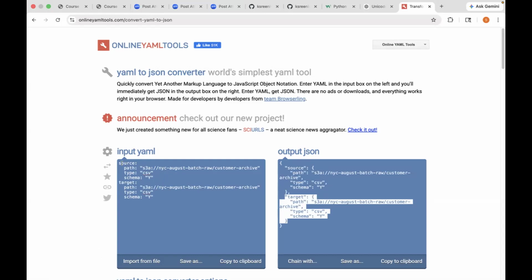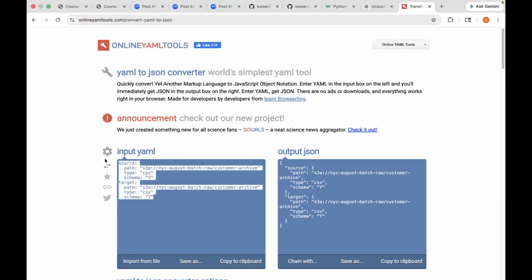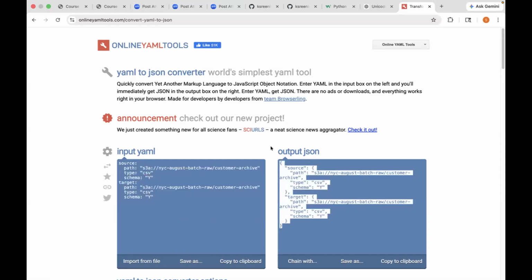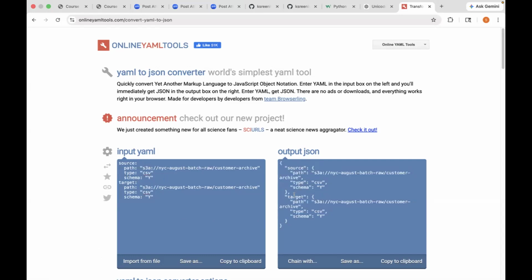In a YML file we create in this format. Understood, everyone? So if you are someone coming from a JSON background, this is how we create JSON. You want to create one tag for source, one tag for target, two tags, source tag and target tag. Under it, you want to add some details like source path, source type, source schema. Then we create one flower brace open, and in between you write tag and then value, tag and then value, tag and then value. For target also you want to add path, the same, no difference. So if you look at the YML file, this looks neater and cleaner. We don't need to put so many flower braces open and close. Agree, everyone? Clear so far?